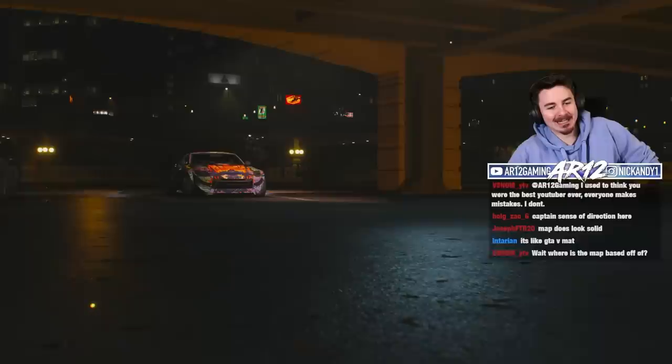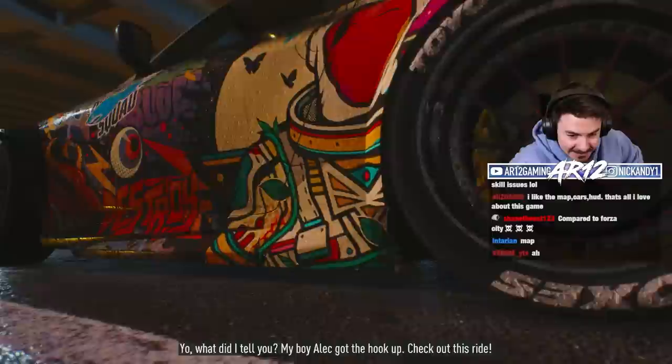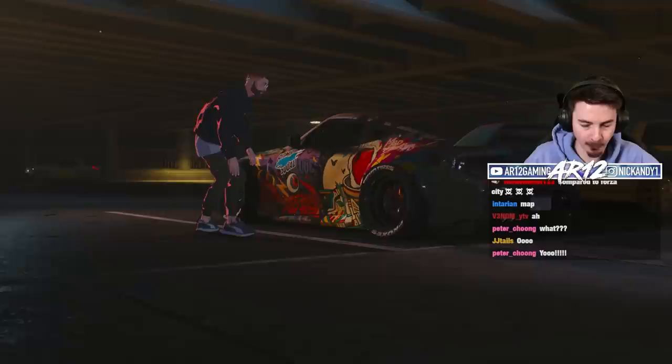Okay. Yo, look at the Lambo. Oh, what I tell you. My boy Alec got the hookup. Check out this ride. Is that a 400Z? Yo! Wait, don't take my lap. My Lambo's about to get wrecked. I'm calling it now, my Lambo is fully donezo.